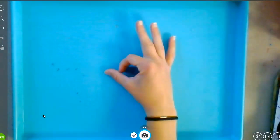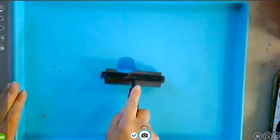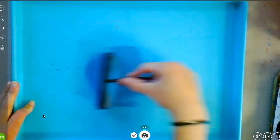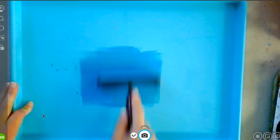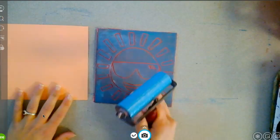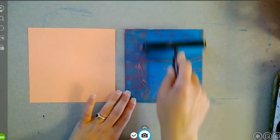You need ink, and it should be about the size of a quarter. You're going to roll your ink in the center of your tray. Do not spread it out all over your tray. It should be concentrated in the center, rolling it back and forth until you hear a hissing sound or that your roller is evenly covered. You're going to ink your plate.